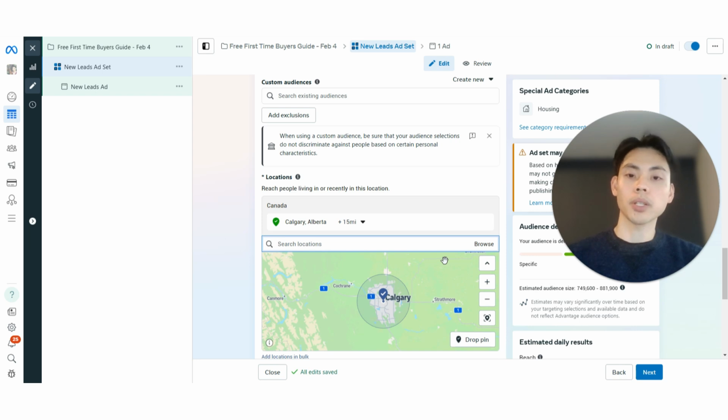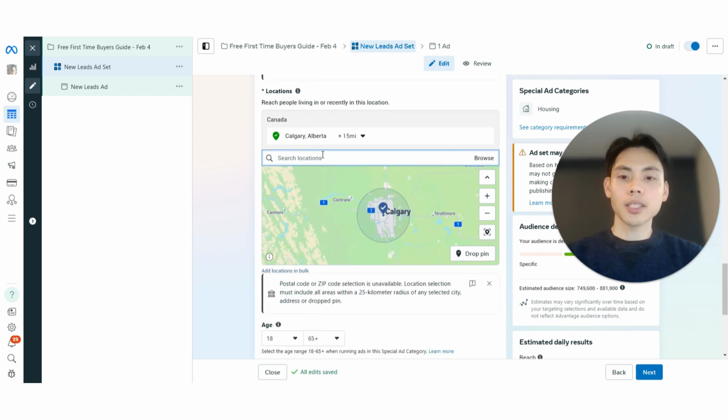For example, a lot of people in Toronto, where home prices are just astronomical for what you get, are thinking about options for moving other places. So you can change your targeting to Toronto and have a separate ad set for Toronto, but make sure that you structure the ad to make it clear, hey, this is for people trying to move into Calgary, right? You don't want to get the message confused. And also in the back end, you have a system to understand who is actually moving to Calgary versus who is actually in Calgary, right? I'll show you how to do that. But this is one example.